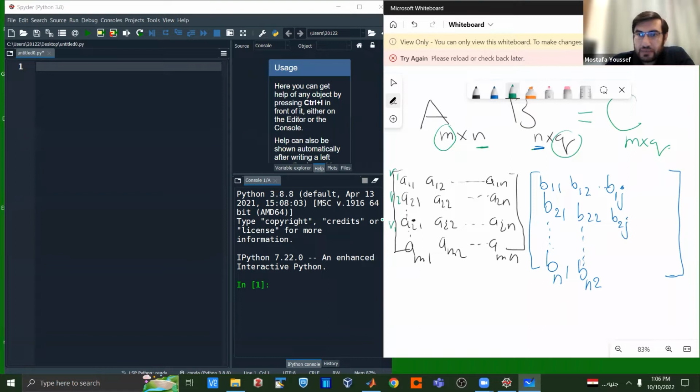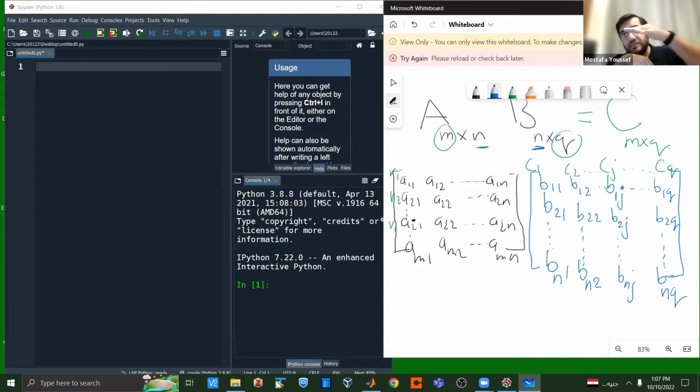If I enumerate the columns here, this is column 1, this is column 2, and then there is a column j, and then eventually there is column number q. Remember, the number of columns of B is q. So let's continue writing the elements of our column j: B1j, B2j, all the way to Bnj. Finally, if I keep going to the last column, I will have B1q, B2q, and then eventually I will reach the last element here, which is Bnq, right? So that's basically the general columns of matrix B.